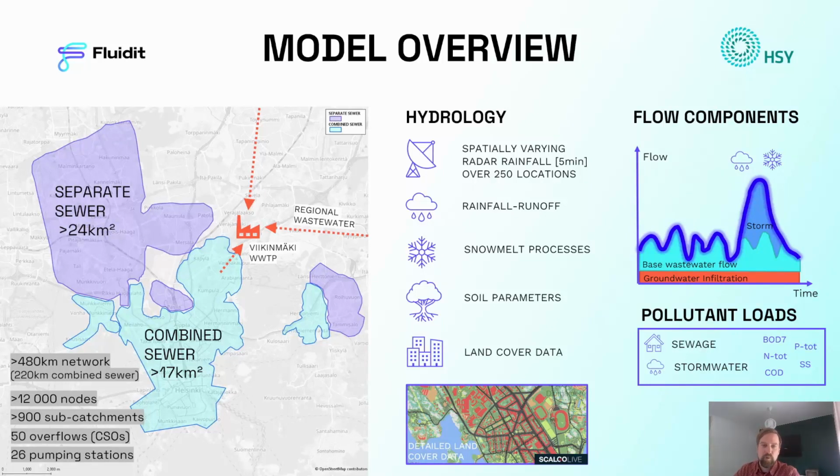And also in the model, we can separate what part of that water is actually sewage and what part is stormwater. If you imagine that you could tag water, we can see the tags and see how they accumulate, and where we are discharging more sewage and where we are discharging more stormwater. And we've included these 5 indicators or pollutants shown on the screen to get the pollutant loads calculated as per the environmental permit. Okay, so this is the broad picture of the model on a plan.